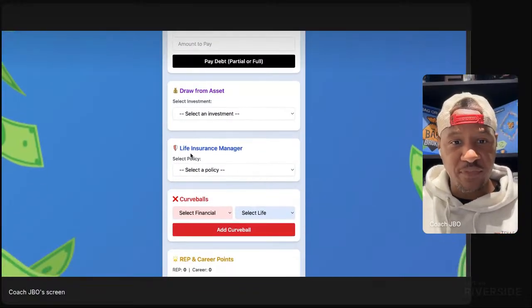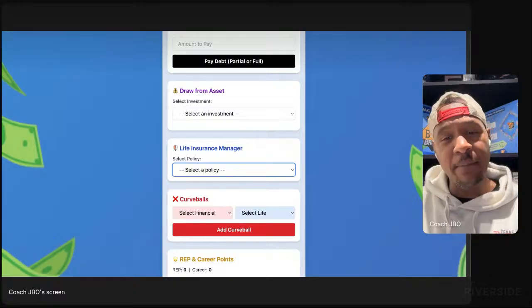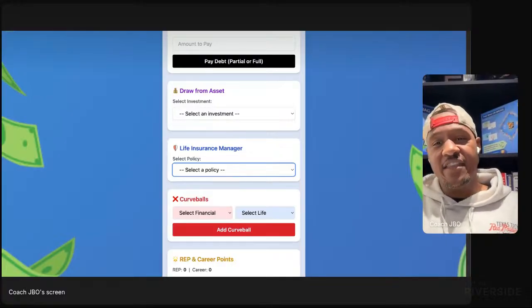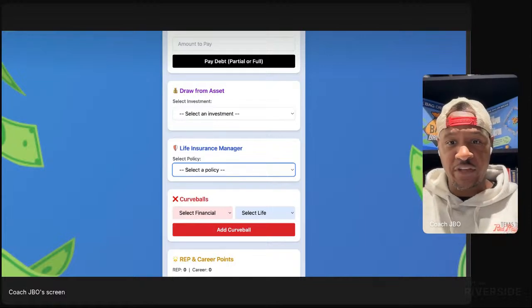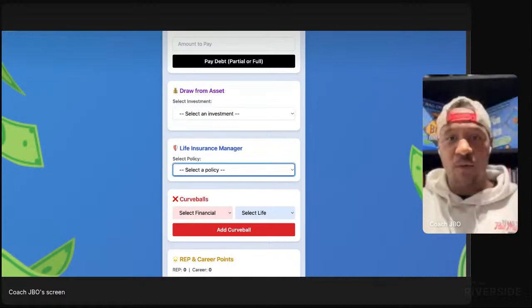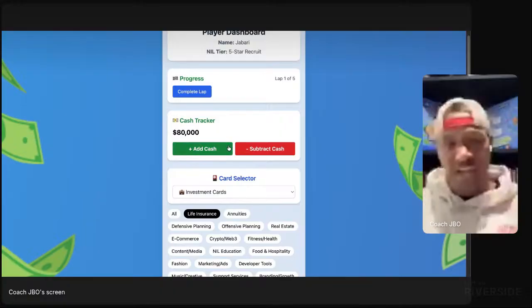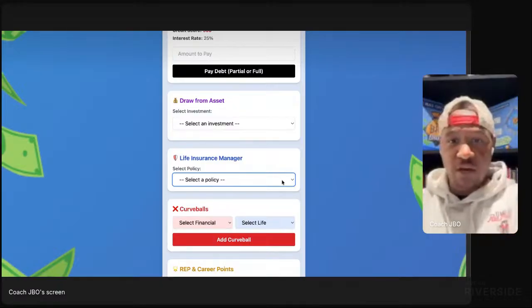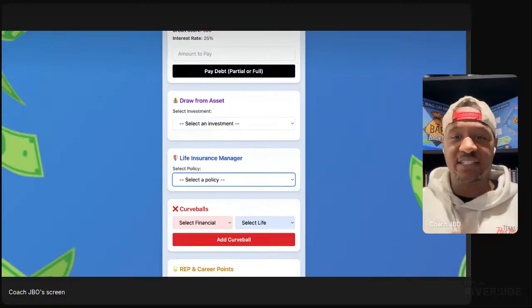If you look right here, this is the life insurance manager. This shows right now the face amount for the life insurance is 250,000. That's how much covers you, and the available cash value is 75K. Once you pass a lap, both of these increase. So I'll give you a perfect example. You see the 250 and the 75. Now watch this. Let's complete a lap. Boom, lap two. Of course, the app tracker shows that as well. Let's see what you got. Bingo. The face amount is now 312, and the available cash on hand is 93,000.